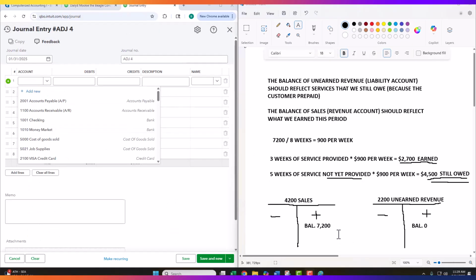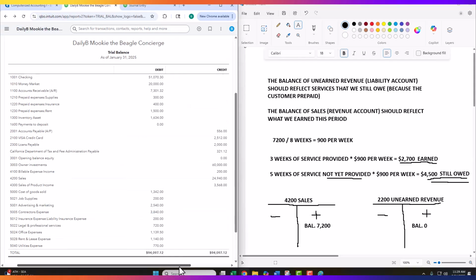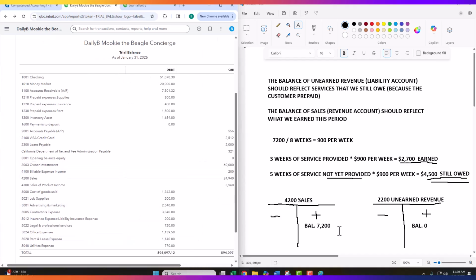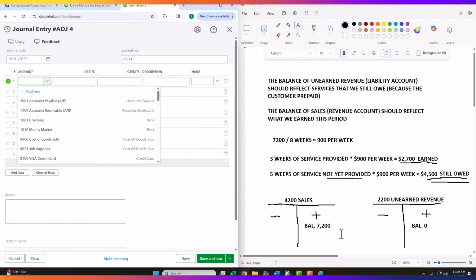So per the textbook, the company originally handled the receipt of payment from Carlos Hafra as posting it to the 4,200 sales account as it had been earned, as if it had been earned. And then it did not use the 2,200 unearned revenue liability account. So with respect to this transaction, it has a balance of zero. Now the 4,200 sales, if we looked at the unadjusted balance of it, it's more than that because it includes other transactions. So I'm ignoring that balance and just focusing on how this transaction affected that account with this visualization through the T account.